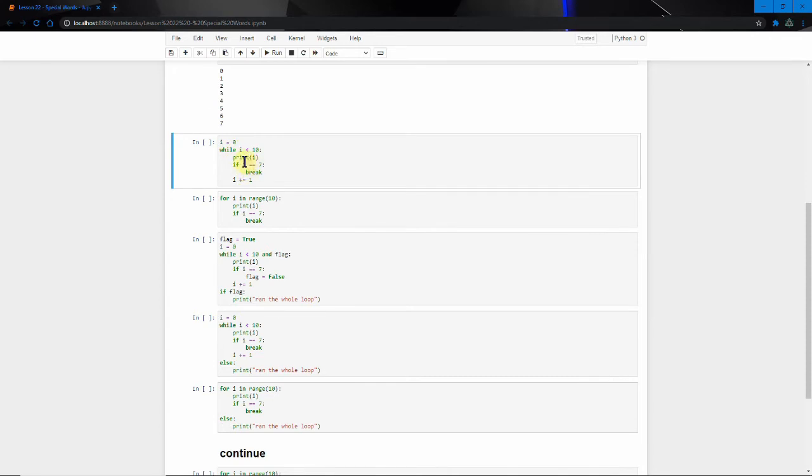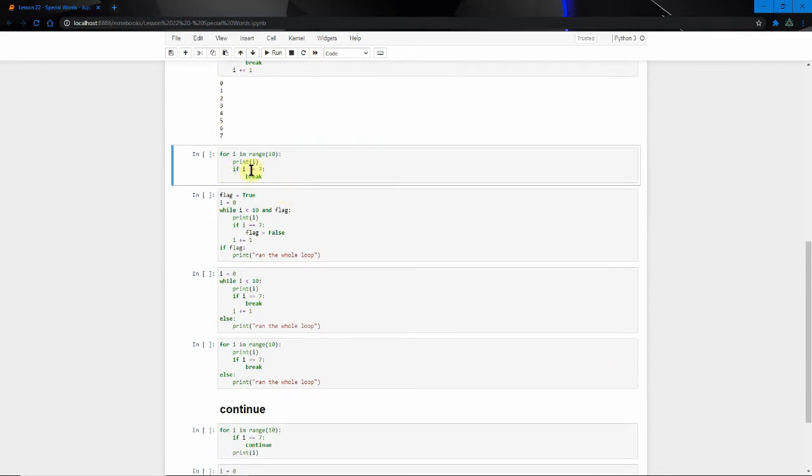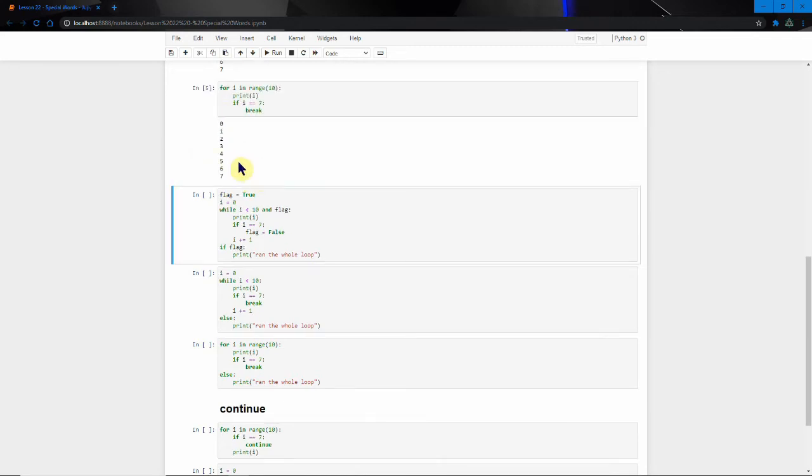Instead, what we can do is get rid of the flag and just say if i happens to be equal to 7, then break. This does exactly the same thing, but with less code and is more efficient. It's also the way you'd be expected to write it, because it hits programming standards. We can also do this in a for loop. Here, this is even more condensed, where we've got a for loop printing the numbers up to 9, because obviously it's 10 minus 1. But when i is equal to 7, we put the break in, and so it prints the numbers up to 7.